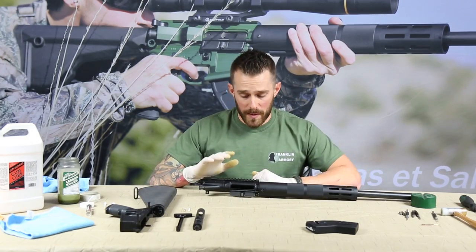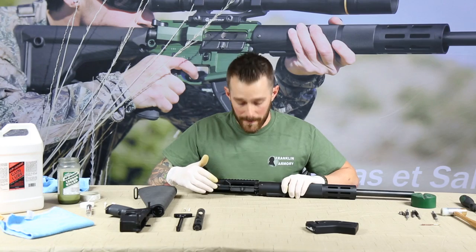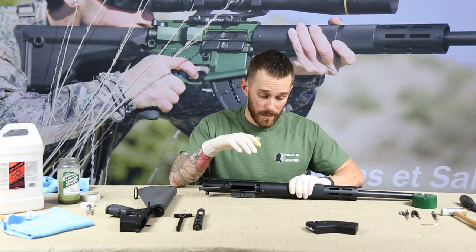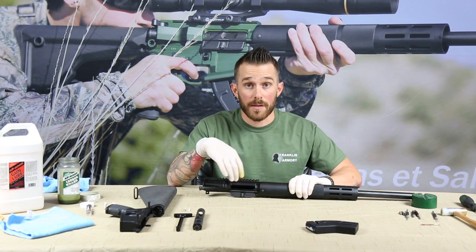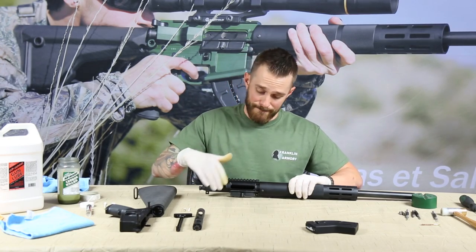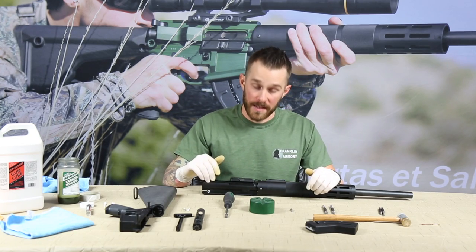I do want to stress the importance of not using any foam-based cleaners on any part of your F-17 series rifle, especially the gas block components. If you use the foam-based cleaners on that, it will degrade the components of your gas block, so do not use it.